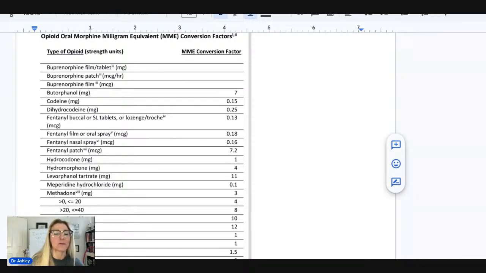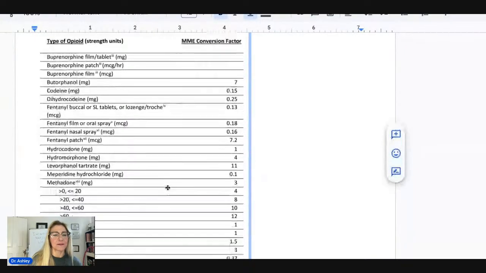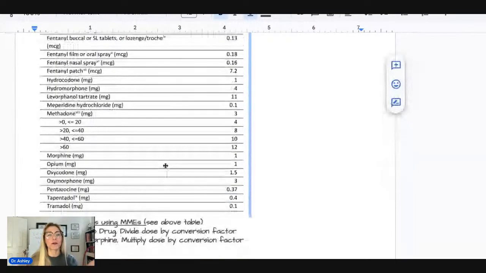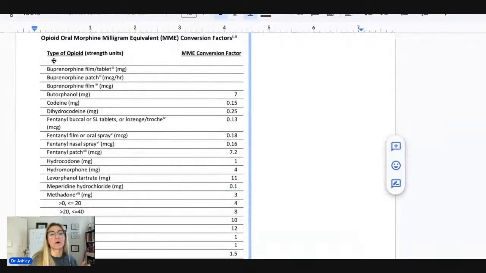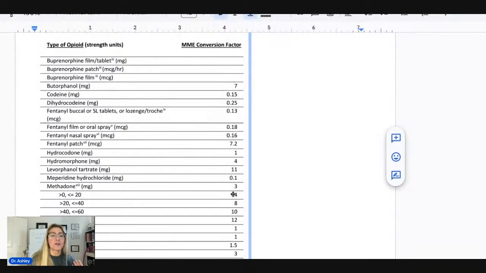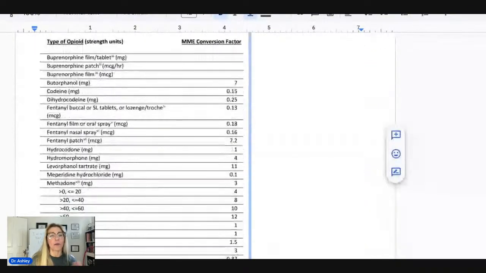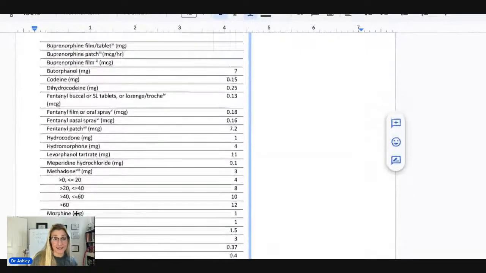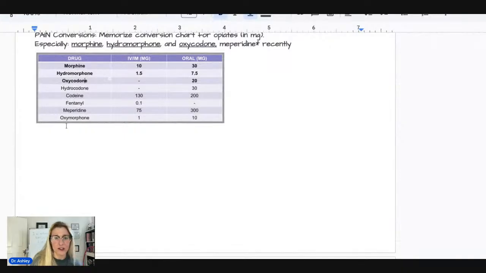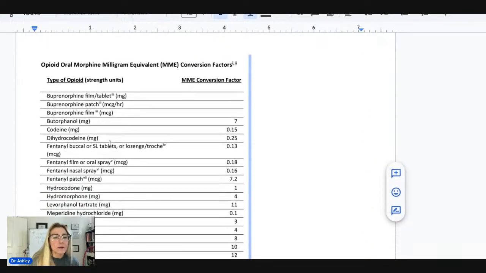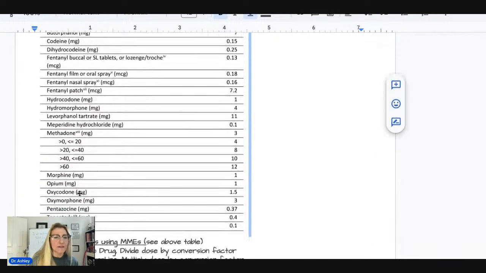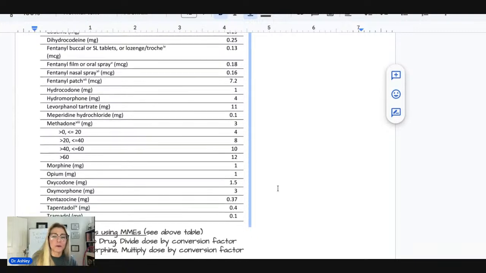Okay, so we're going back over here. And here's the big trick to it. This will be provided. This is what they call the opioid oral morphine milligram equivalents conversion factors. That's all it is. It's a conversion factor. In fact, the conversion factors should be the same as what we memorize here. So it should all work out. But look, they provided many more opiates than what we learn on this chart. For example, they have oxymorphone, hydrocodone, hydromorphone, and they even added methadone, opium. So what if a question asks about one of these other drugs? Well, we need to know how to use it.